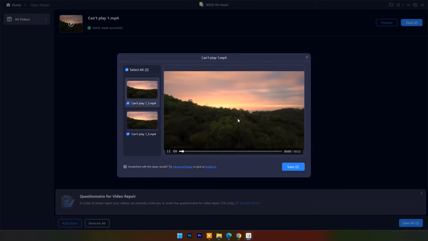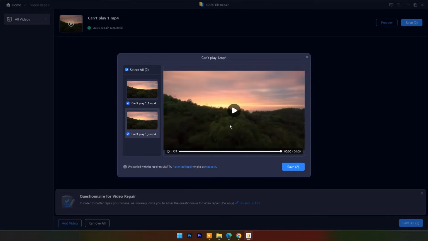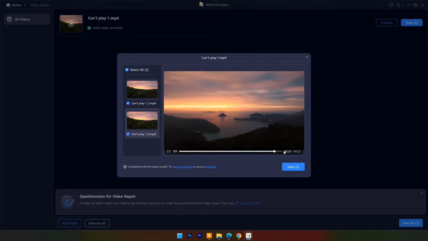You can see 2 different variants here. Play and check. Both files playing normally. Click on Save.